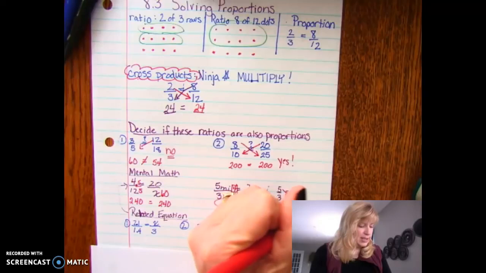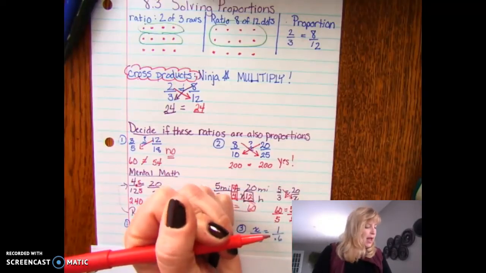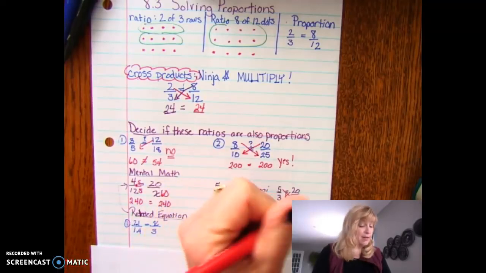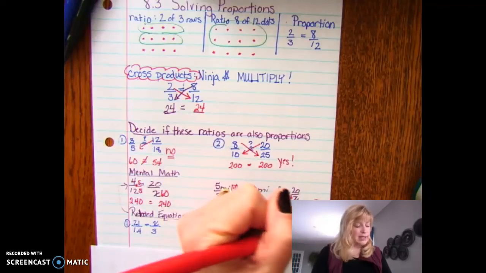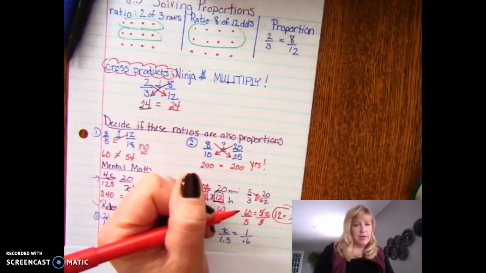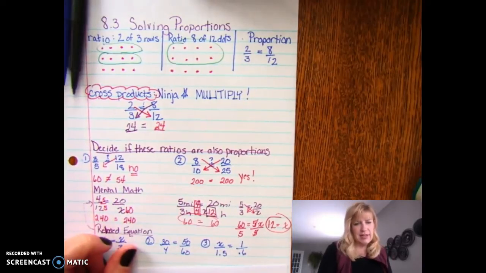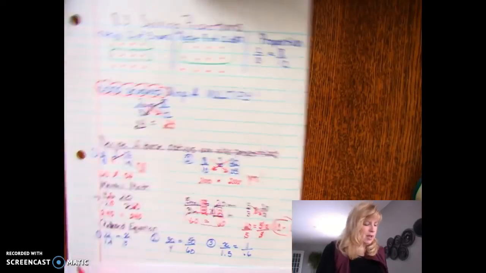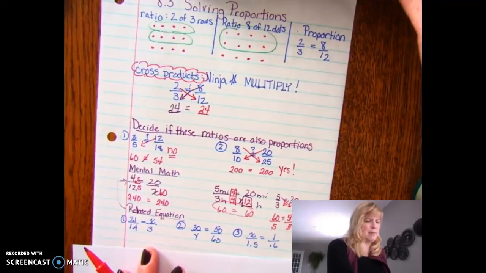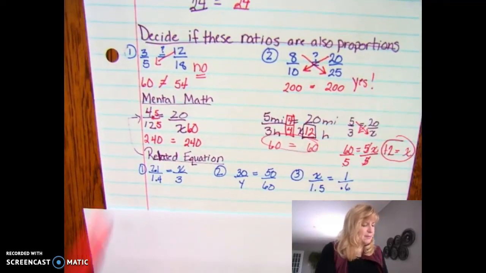So what we are going to get, we have x on this side, and what is going to equal x? Whatever 60 divided by 5 is, if you do the math, it is 12. So x equals 12. A lot of you kind of think, well, that's a lot of rigmarole to go through to figure this out when I can just multiply the top and the bottom by the fancy form of 1 and I'm good. Well, let me show you why we want to do it this way too, because it's not always so obvious.